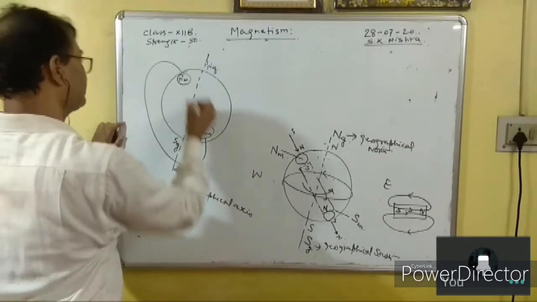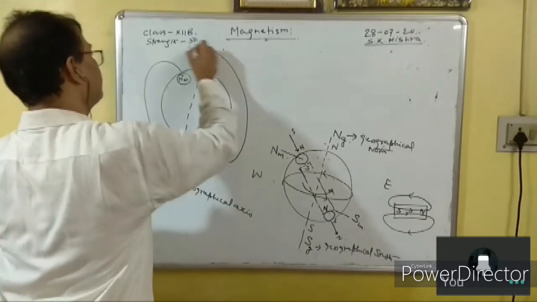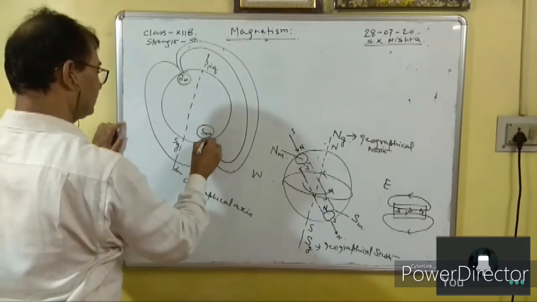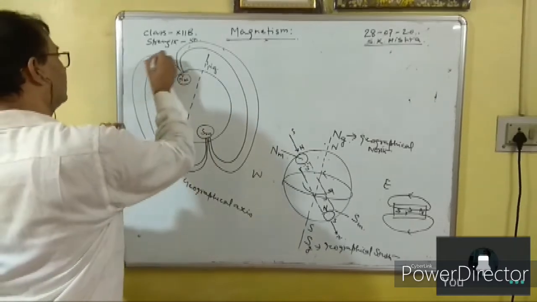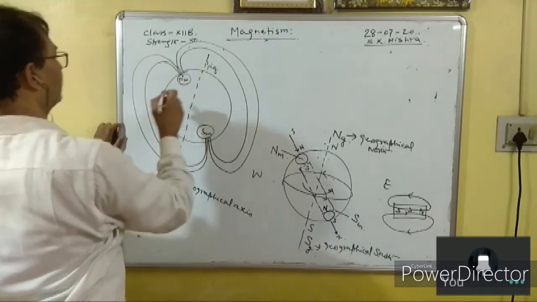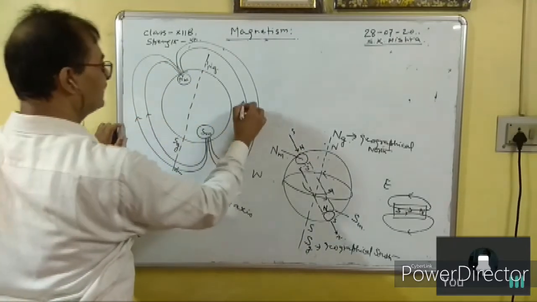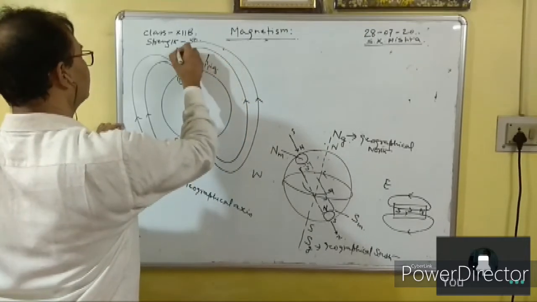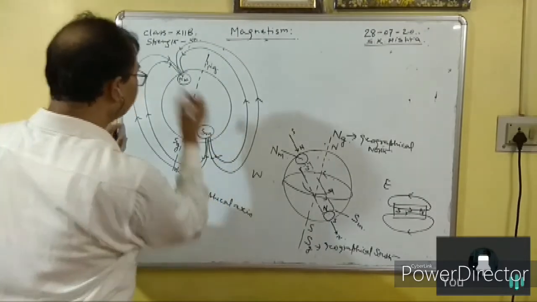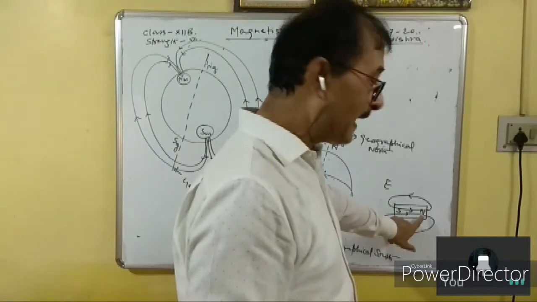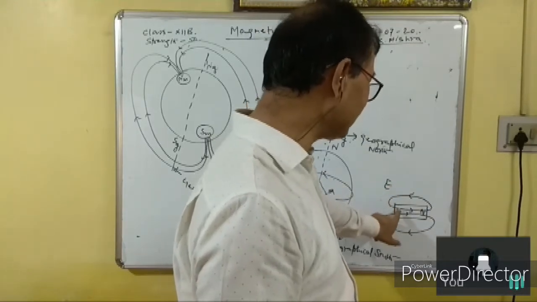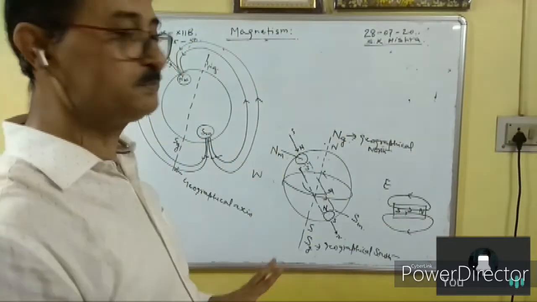At the same time, this NM, I am writing here, NM, is magnetic north. If Earth is a magnet, then it must have magnetic north and south poles. So this is magnetic north. And if you bring the dip needle to this position, then this north pole will be along this direction and the south will be along this direction.